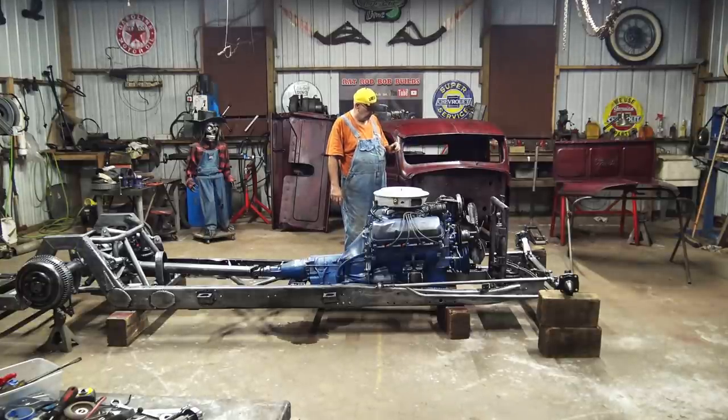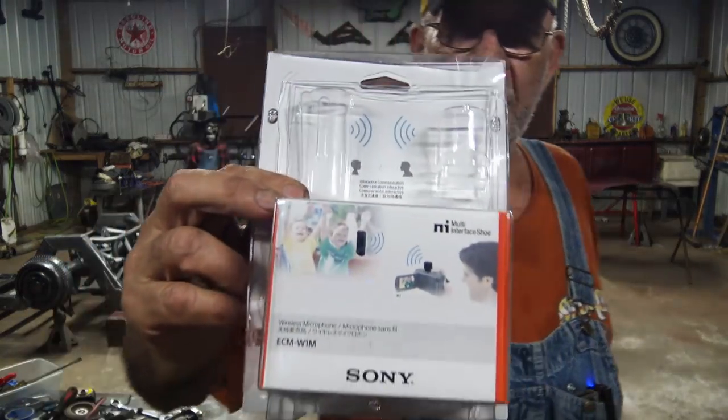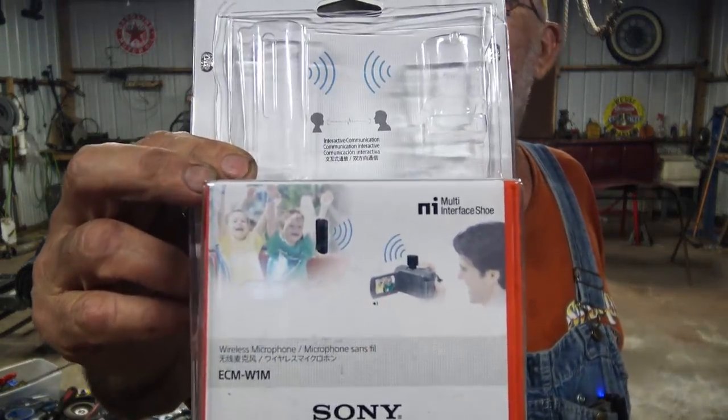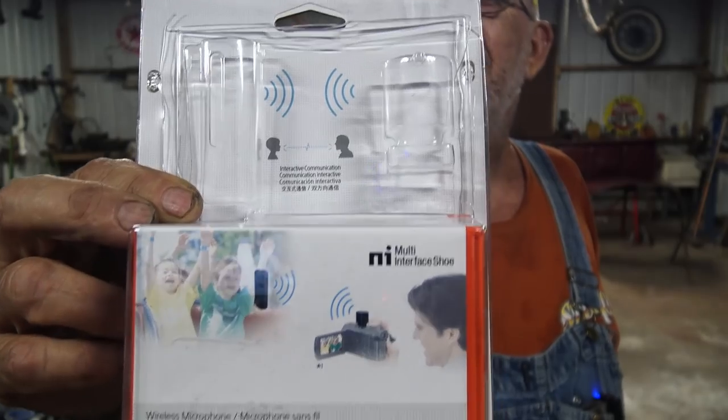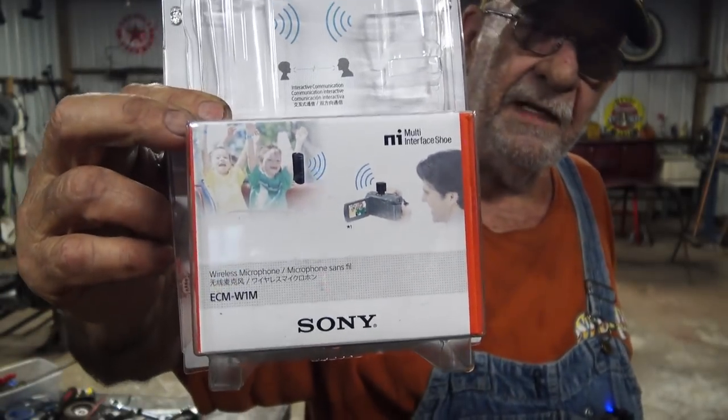I'll show you a picture of what brand it is. That's what it is right there. Sony, ECM-W1M. That's it.